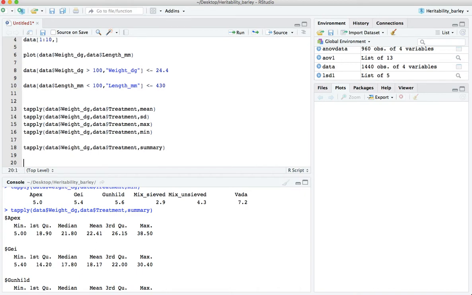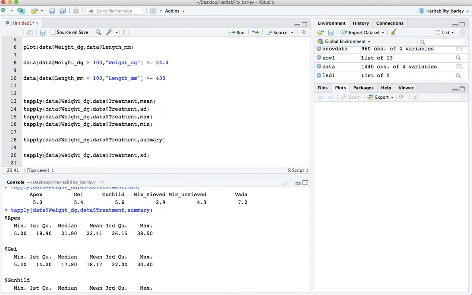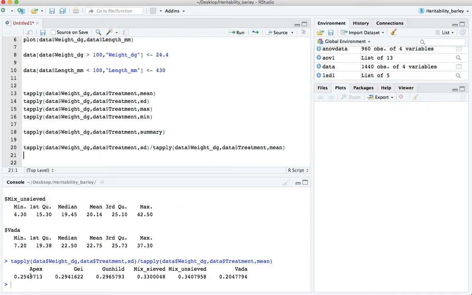If we wanted the coefficient of variation, how would we do that? Well, as I said, it's just the standard deviation normalized by the mean. So if we just divide the standard deviations by their means. Now this is of length 6 and this is of length 6, but R is smart enough to know that when you do this, you divide the first element of this vector by the first of this, and so on and so forth. So if I divide this by this, the order will be conserved between both of them, and it'll give me immediately the coefficient of variation of those 6 different genotype classes.